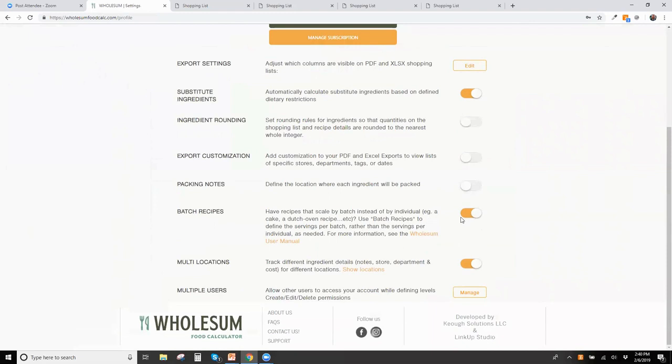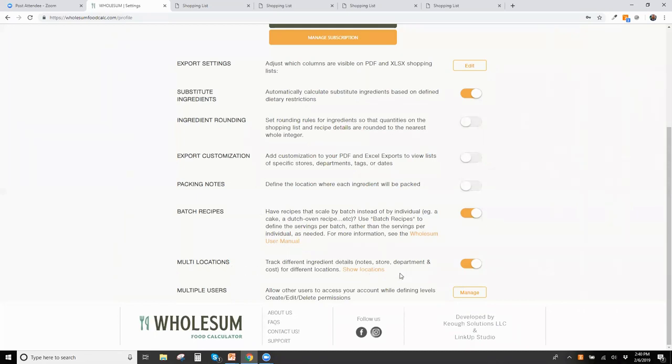Another way that I've seen that used, even though it wasn't the original intention, is for planning for your staples. So if you've got salt and pepper and ketchup and the things that you don't really think about in per person quantities, some people will choose to make a recipe, in quotations, a recipe of their staples and have it be a batch style recipe that doesn't really grow or shrink with the number of people. And it just is always a static amount of salt shakers and pepper shakers, those sorts of things.